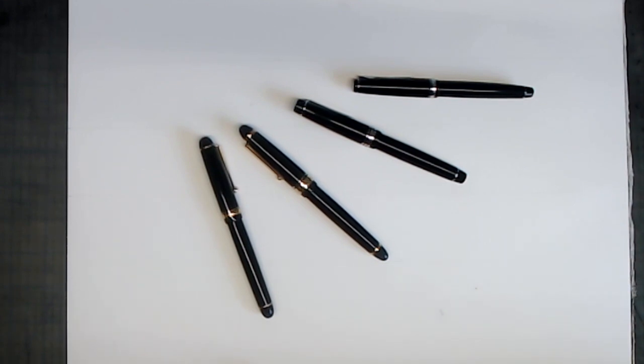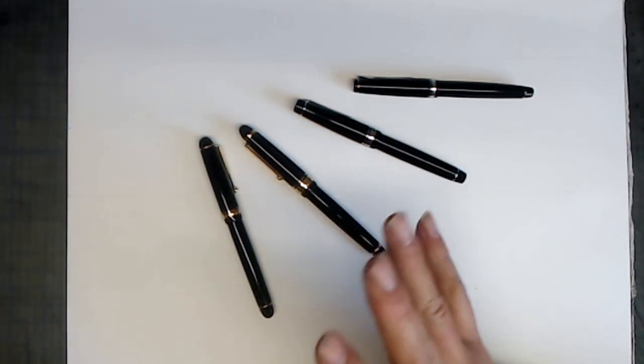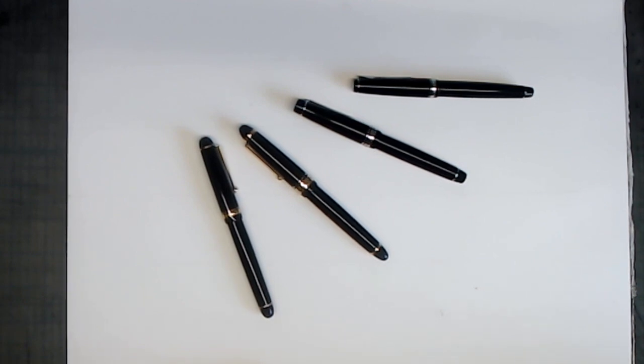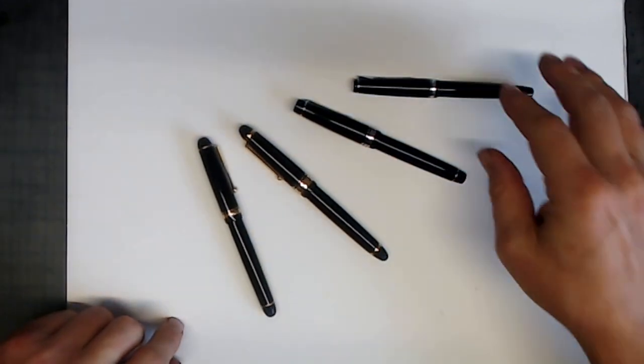Okay, so let's begin with comparisons. I'm going to give you a brief description of each pen, demonstrate its various properties, its flexibility, its wetness, its general drawing characteristics, and then hopefully by the end of this you'll have a better idea of what pen you like to get, unless of course I convince you to collect all of them. Okay, so here goes. Let's start off with the cheapest and least flexible pen, the Pilot Custom 74. That's going to be this one right here.